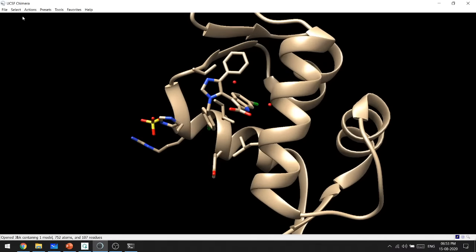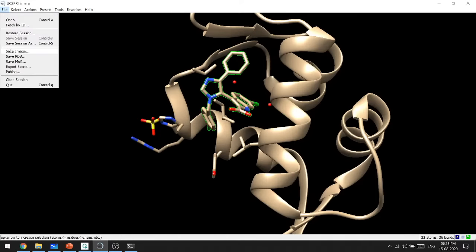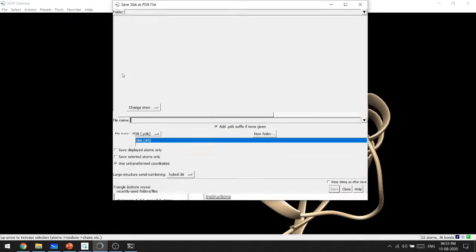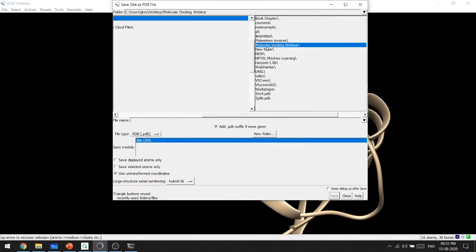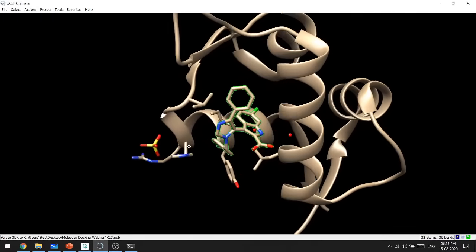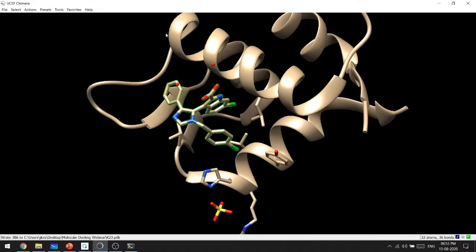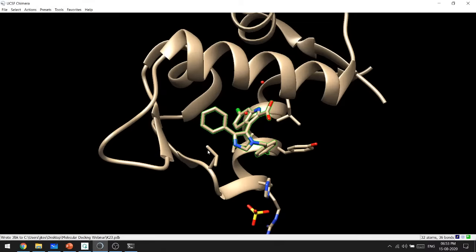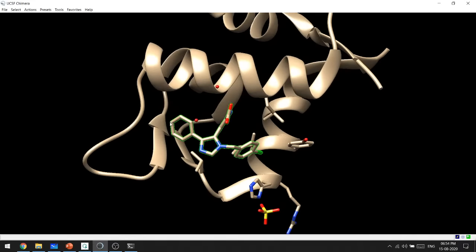Using Chimera, I'm going to select this and save it separately. We can directly run the command split ligand and it will separate it out. But just because I need it later to compare, I'm going to save this as my ligand PDB file. Save. Now this ligand is the one which is going to give us an idea about the potential binding site. This is where we are going to do docking. We'll start with the most basic docking, that is the flexible ligand and rigid protein docking.